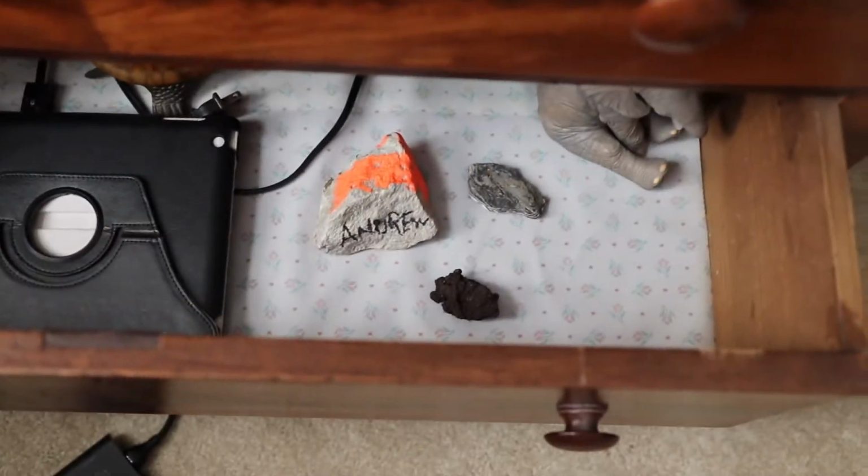As a kid, I was kind of a hoarder. I collected random useless stuff all the time that I thought was cool. I even collected rocks. Hey look, this one even has my name on it. But lately I've been trying to work on that and not accept useless stuff anymore.